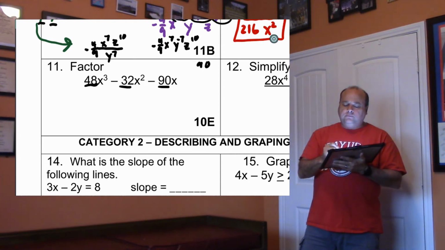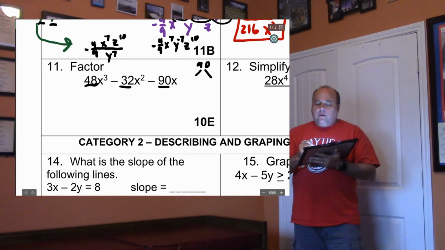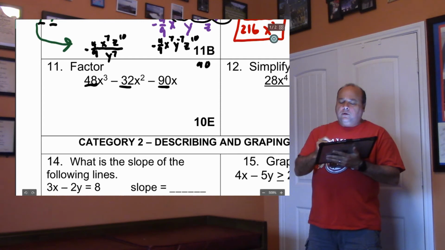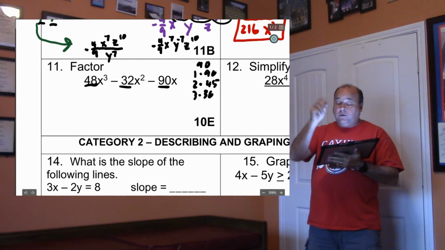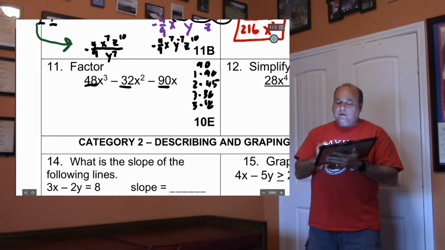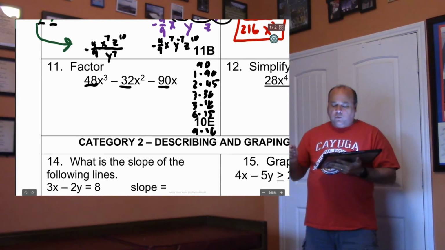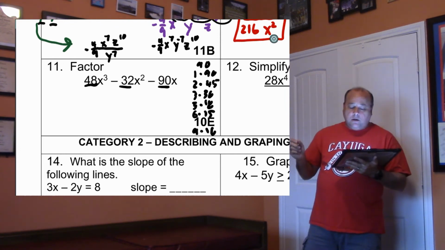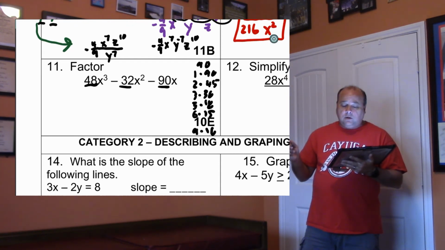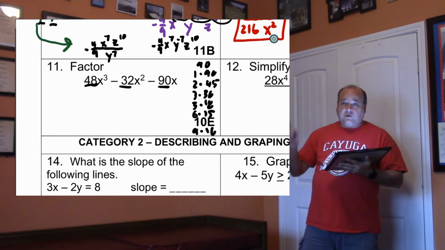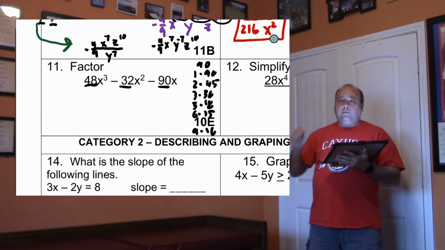We're going to get the factors of 90. So let's just write all the multiples. 1 times 90, 2 times 45, 3 times 30. You're going to be doing this soon. 5 times 18, and 6 times 15, 9 times 10. So what's the largest one of these numbers that go into all of them? 4 doesn't work. 3 doesn't. Nope. 5 is only 2s. I think it's just got to be 2. 2 goes into all of them. Yeah, so we're going to divide by 2 here. So 2 is going to be our GCF.